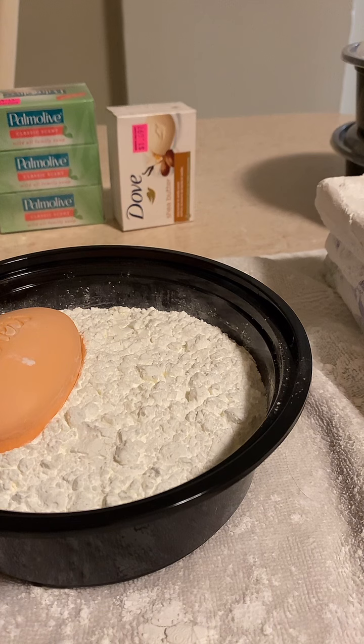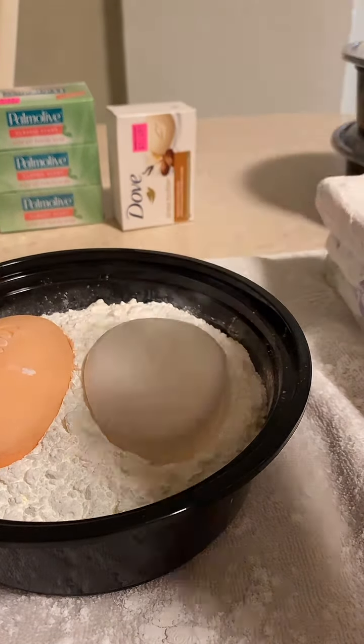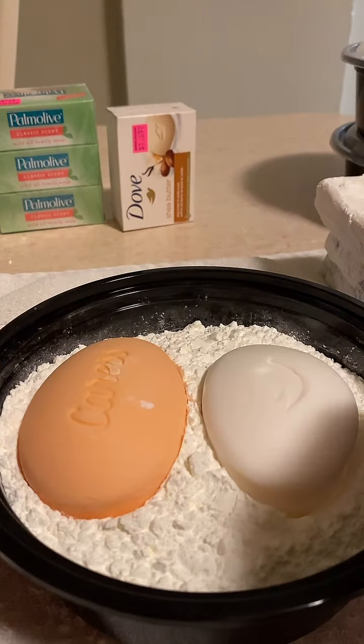Oh no, we gotta pick from the table, Bill, from the table. All those bars get recycled now. I'm not gonna ever use them again. They're done. I don't usually use soap bars two times, y'all. Remember, I sold my bags of soaps.